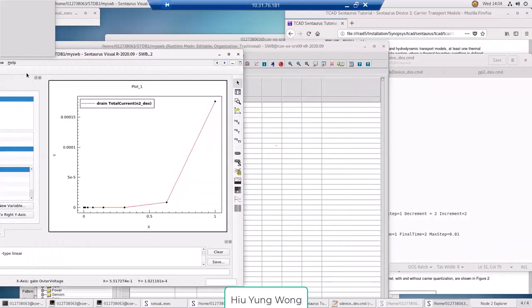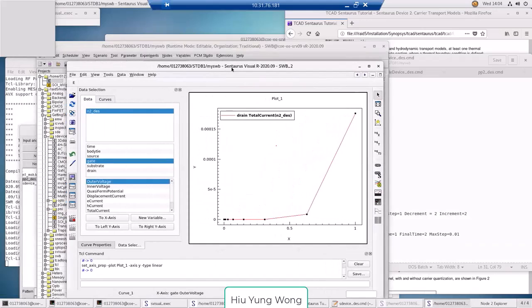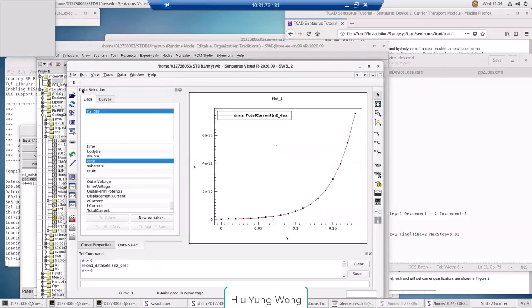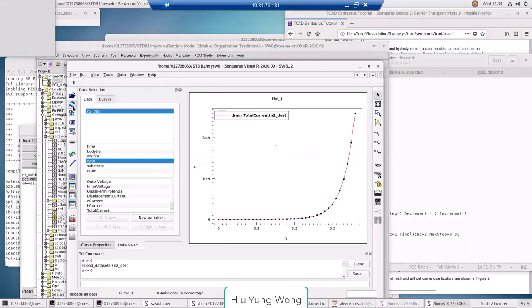And I want to see, if we run it again, will it open another one or will it update? You don't have to, yeah. So this is what I want to say. First of all, you don't have to reopen. You can use this update key or F5. Oh, okay. I don't know which one. F5, okay? And also you don't have to wait until you finish. When it is running, you can keep updating like this.